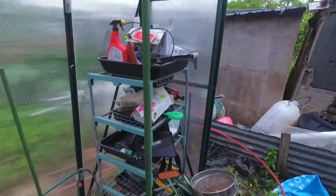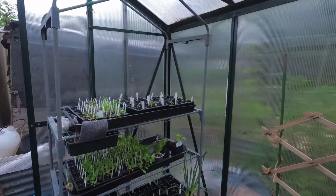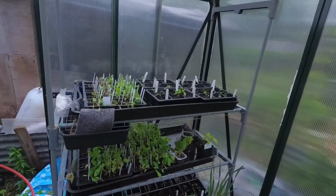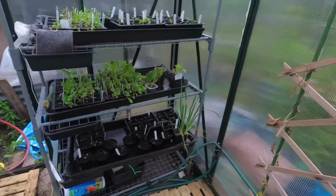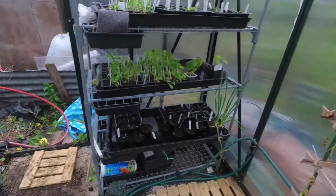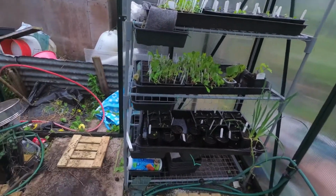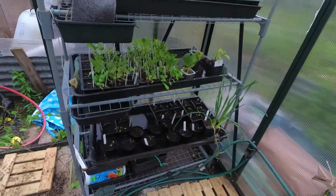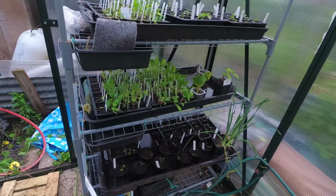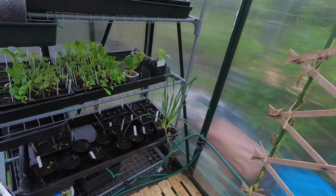Okay. At the end, I've got some shelving, which is full of junk on that side. And on this side is full of seedlings. I've got brassicas, I've got salad plants, some herbs. And they should hopefully be going out, give them a good soak today because they were a bit parched when I came in. And I'll drain the water off later. But these should hopefully be going out soon. And that's what I've got in my greenhouse.